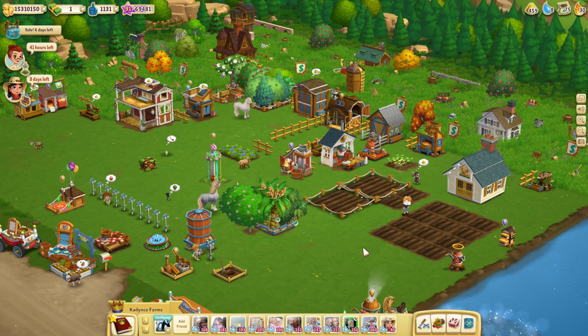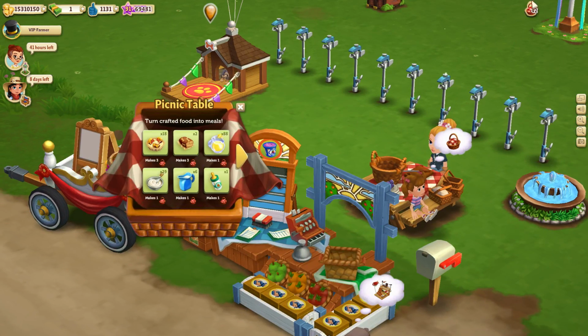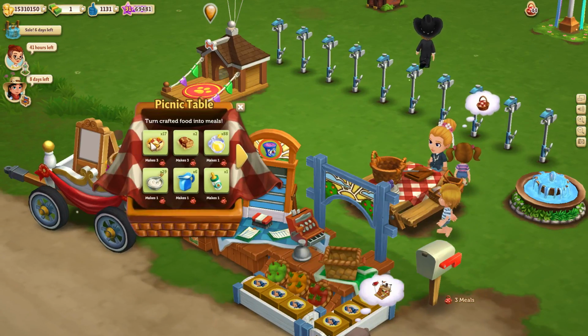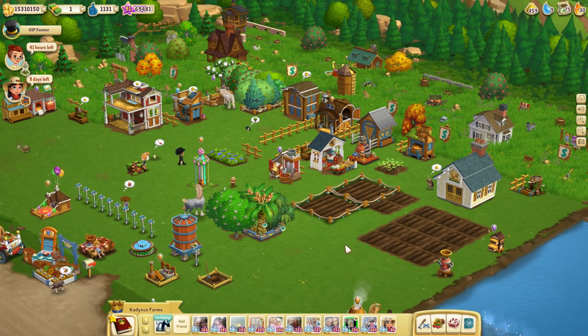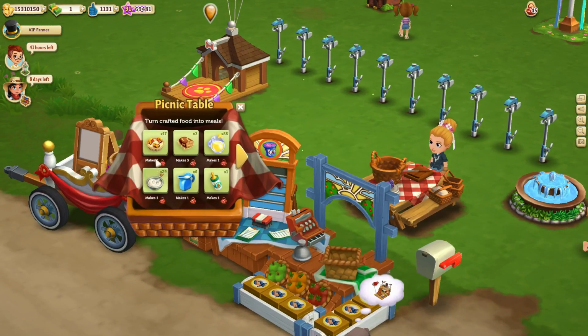So if you just keep doing that until you're comfortable and you have lots of green beans and pecans stored up, so that once you're stuck at 100 meals on your picnic table right here, when you reach 100 and you can't get any more, you can just have a whole stack of green beans and pecans sitting here. So what I would generally do at this point with only 40 meals left is I would start just laying down, see, I have 45 meals left. So I would start laying down tons of green beans and harvest as many pecan trees as I could until I was out of meals. And then I would go to my table and turn all of those into meals.